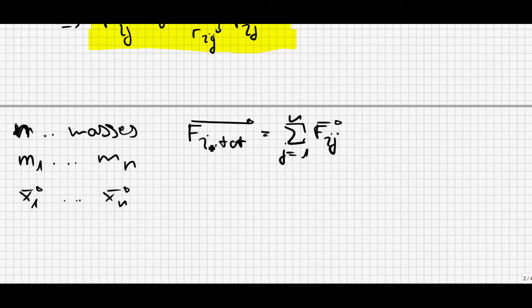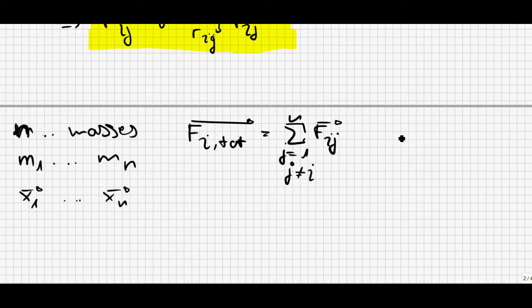But I want to understand I such that it is between 1 and n, and that the ith body is actually in that set, because that will be easier to program in a later program, and we will soon see that a computer will be needed to solve this. So I have to make sure that we don't consider the interaction of I on itself, so j must not be equal to I.